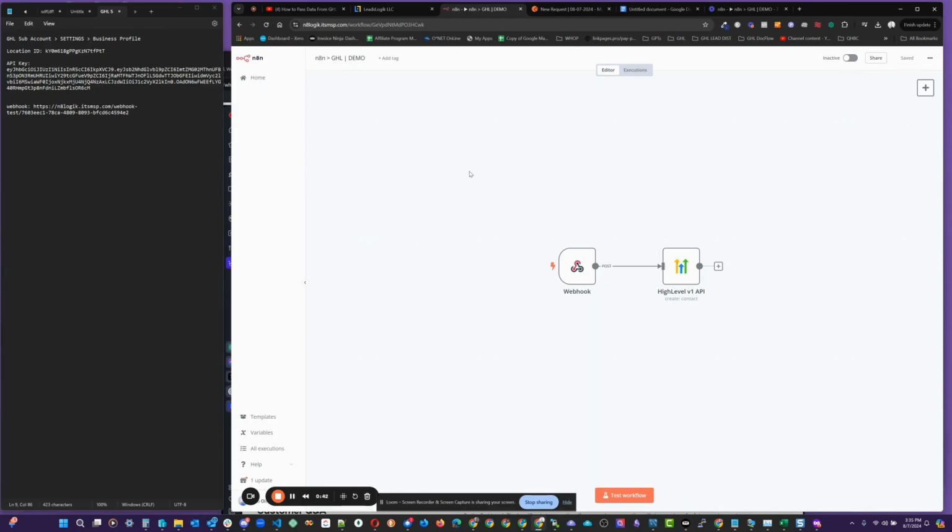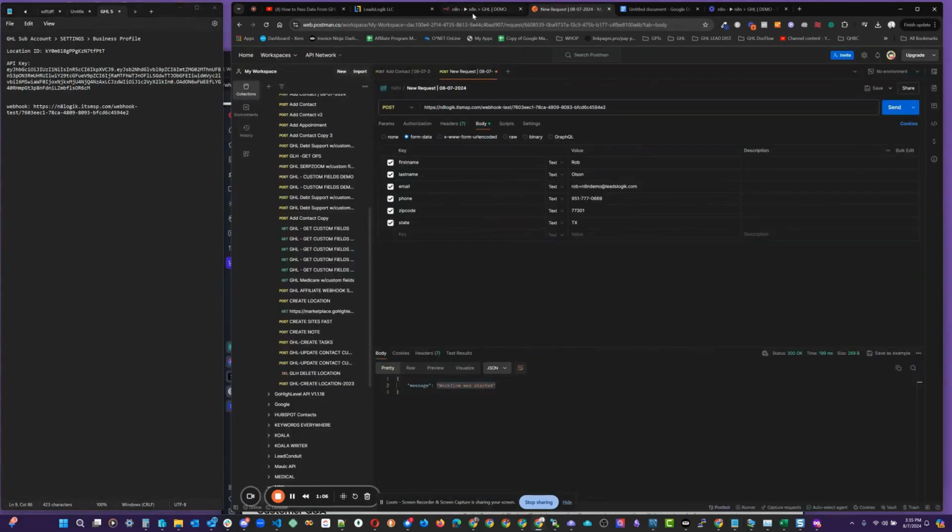But first off, over here in these notes, so what we've done is gone into GoHighLevel. I have a demo sub account, and I always grab the location ID. There's some places that we'll use that in some other videos, but we need to get the API key for the sub account. All right. And then we need to have our webhook URL, so we know what that is. And in this case, I'm going to use Postman to send data in form data to the webhook for the test in this case. All right.